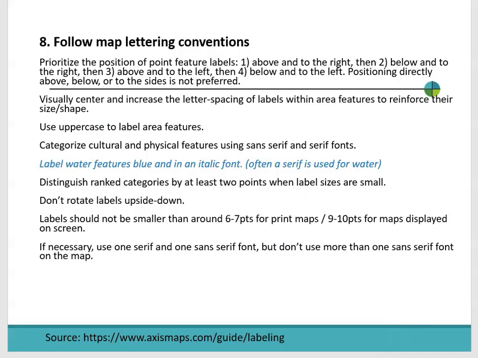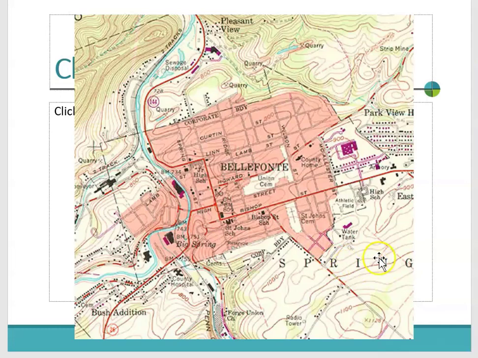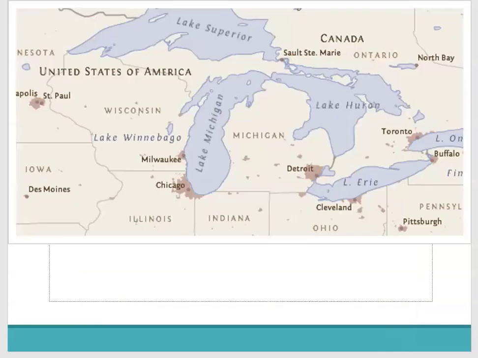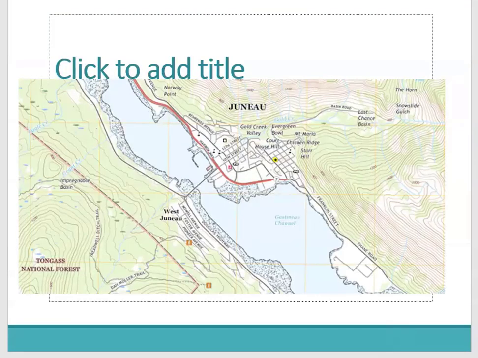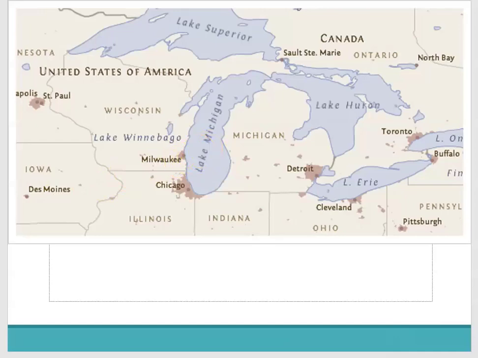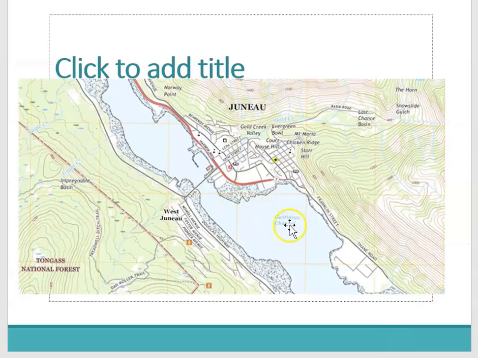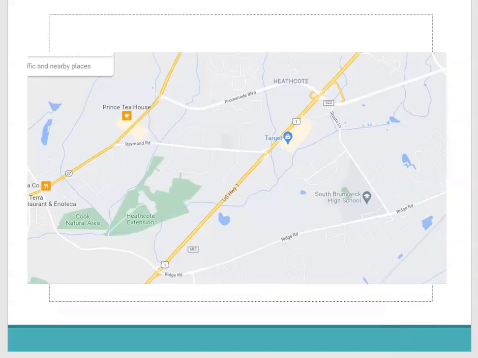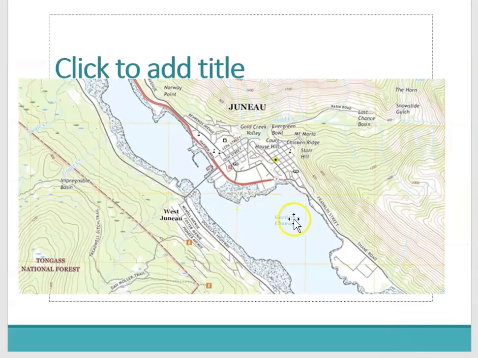Use uppercase to label area features. Going back to the USGS quads, an area feature is shown in capital letters. These lakes aren't in capital letters, which is fine, but they do have a capital starting letter for each word. On the USGS quads, they actually do use capital letters for geographic features. Label water features blue and using an italic font — often a serif is used. If you look at the USGS quads, they're using a serif in blue lettering. You might start noticing how people letter places with water. On the example maps shown here, they're using blue for water features.